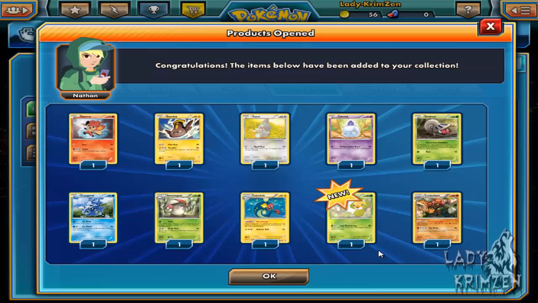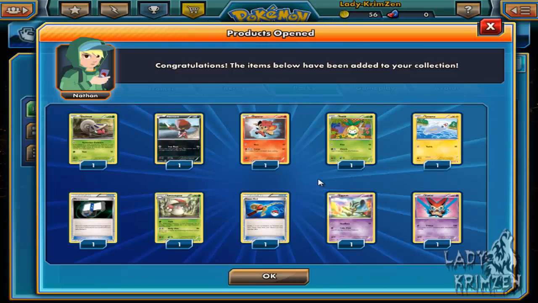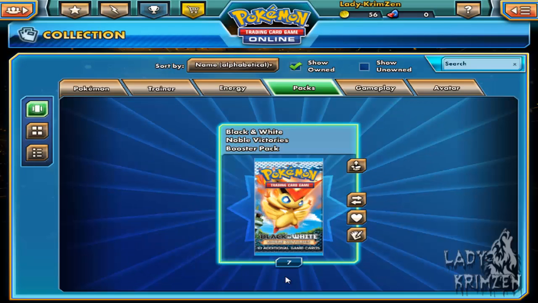So that's two Holo Conkeldurrs. Yum. I'm not really a fan of Conkeldurr. Right, next deck. We have Shelmet, Ponyard, then we have Pansage, Patrat, Tynamo, Ferroseed, Amoonguss, Super Rod, a Reverse Holo Elgyem, who I think we've already got actually, and a Victini who is not holo, which is a big pain in the rear side. Right, seven more to go.